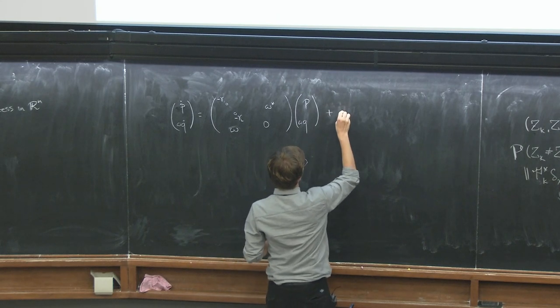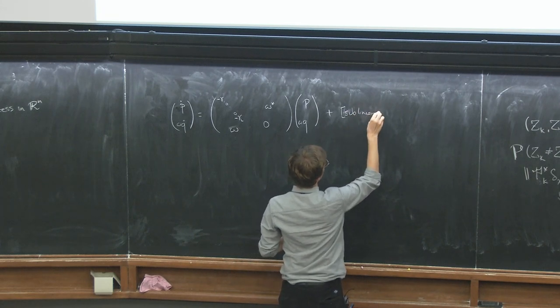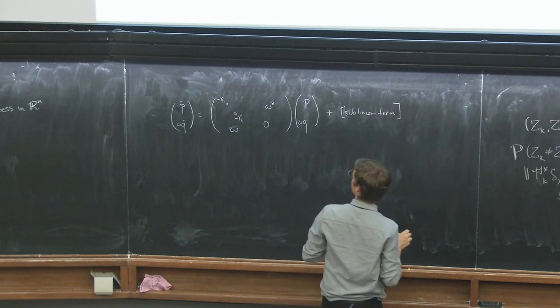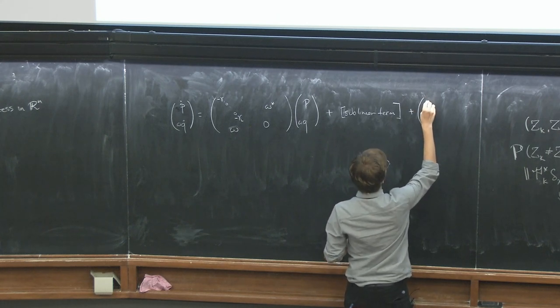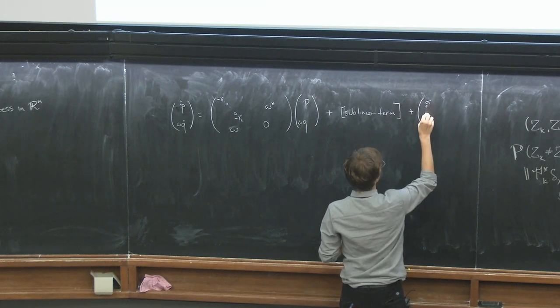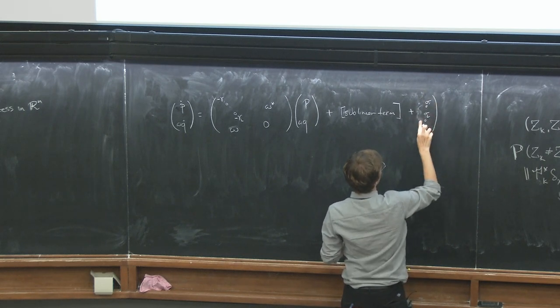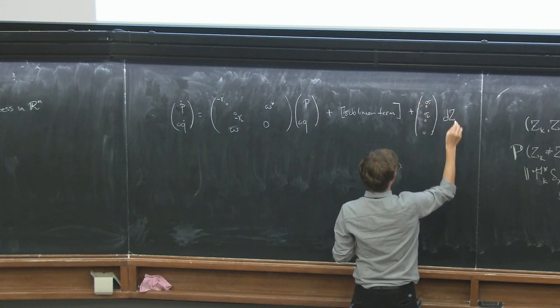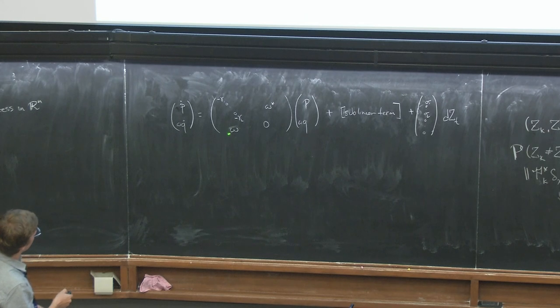Then I have plus a sublinear term. And then I have plus a matrix which looks like a bunch of zeros and sigma, and then lots of zeros, applied to some noise. Where omega star omega is a matrix which encodes all the kappas and the k's. It's a matrix which has a bunch of the square roots of the kappas and the k's.